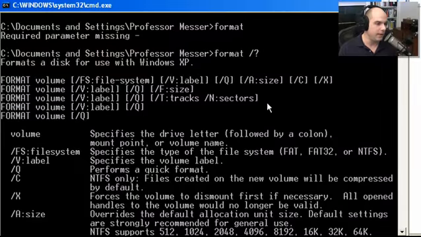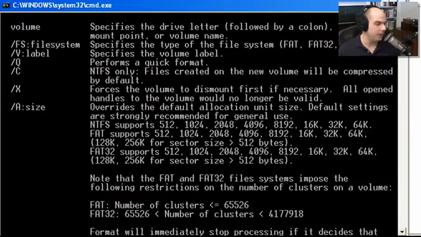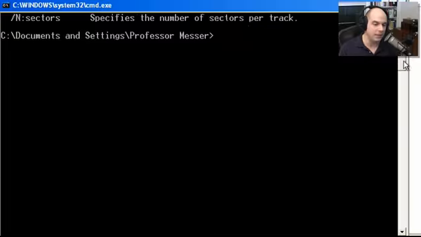In fact, it's bigger than this screen will hold, so I'm going to back up just a little bit. The format command, you can see, is pretty extensive. As you noticed in the graphical view, we had all these pull-down menus. We had all these checkboxes that we could choose. Well, exactly the same settings are here at the command line. We can give it a volume label, do a quick format, do NTFS only. A lot of different things are here.